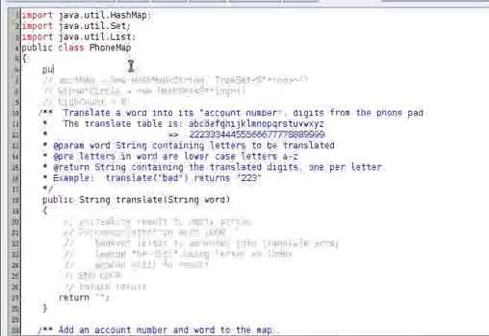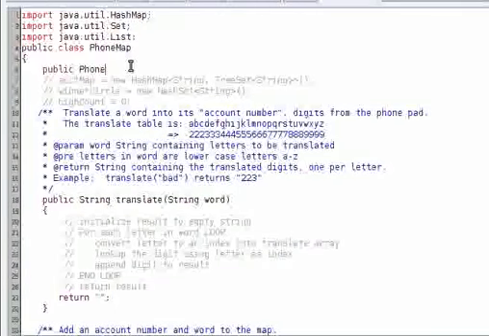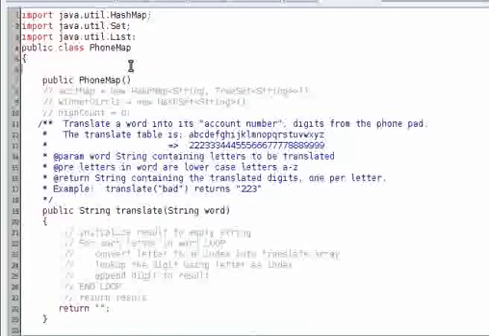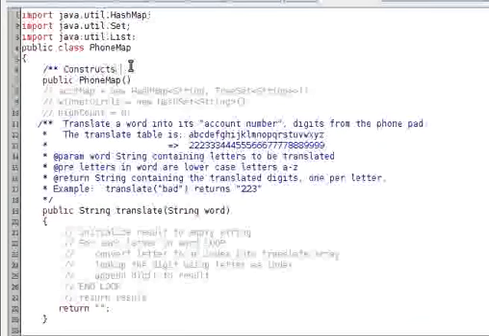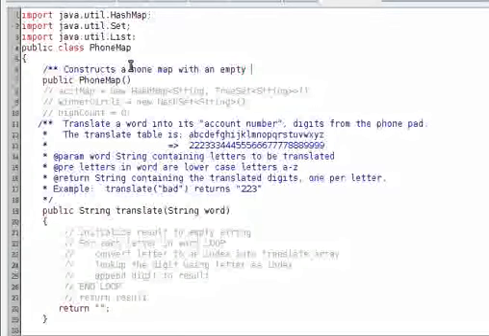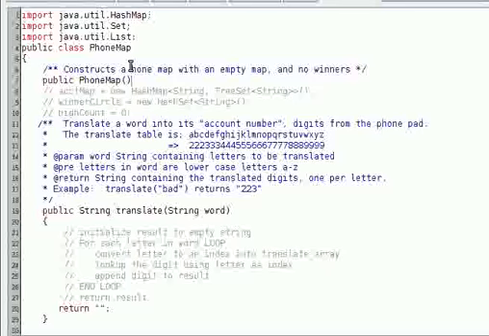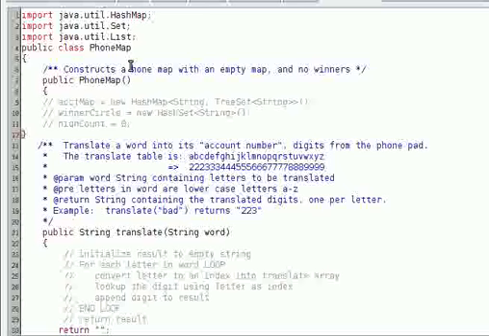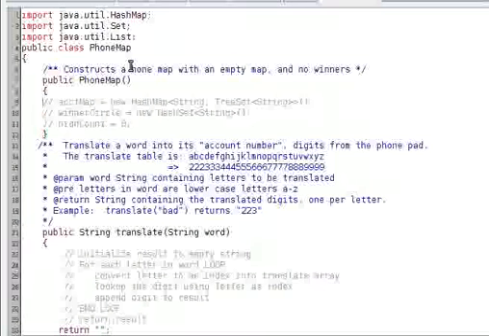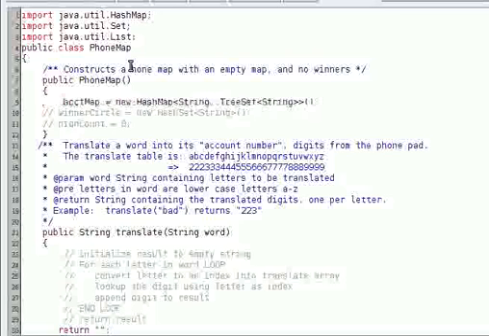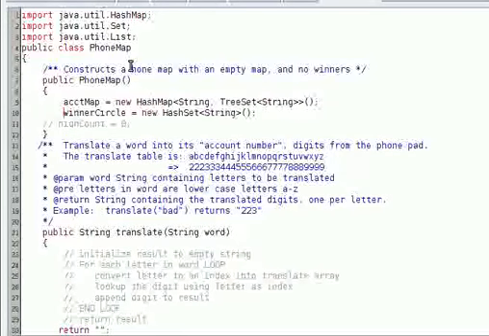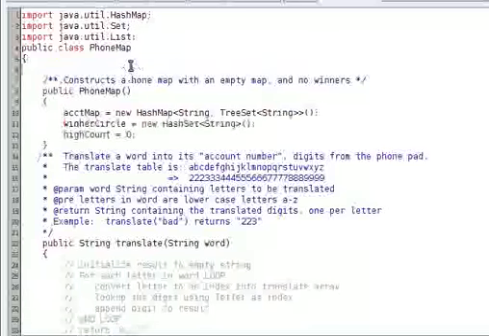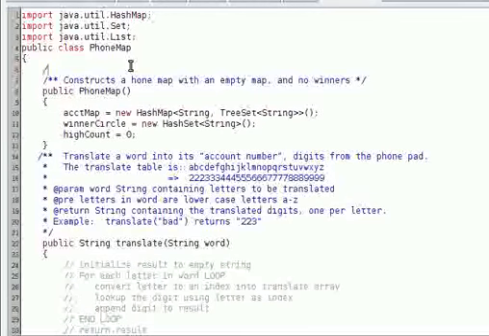That would be a good idea. And then let's declare these variables.